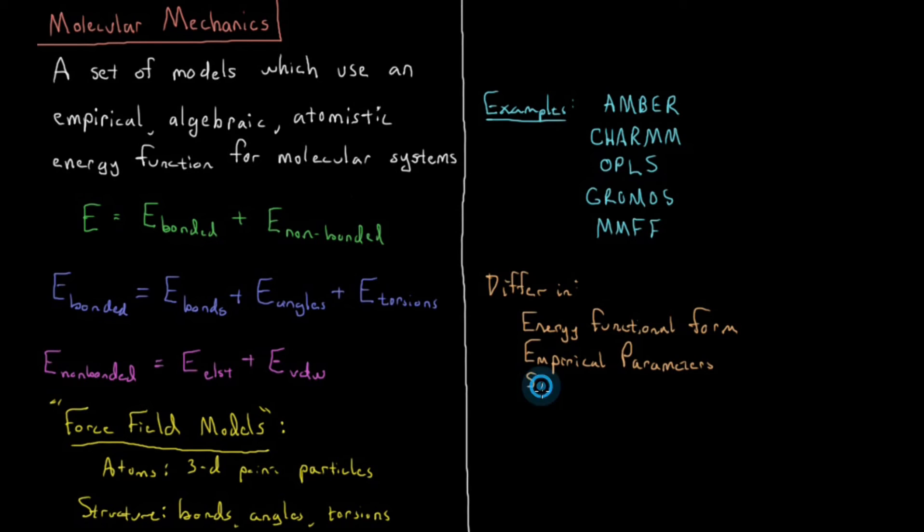And they're also different because they have different types of simulation targets or different types of target molecules that they prefer to simulate for. So AMBER is very commonly used for DNA simulations, for protein simulations, CHARMM often for RNA, lots of other things as well, sometimes interchangeably between these two. OPLS, as the name suggests for liquid simulations of perhaps small organic molecules, lots of other things as well.